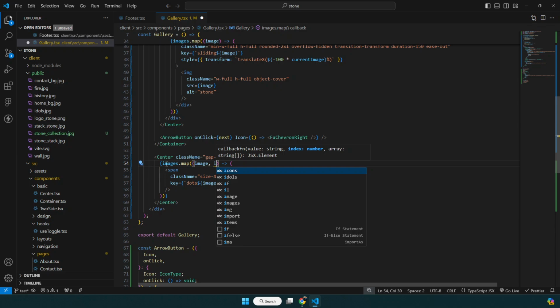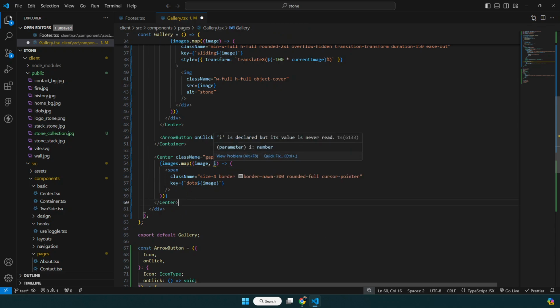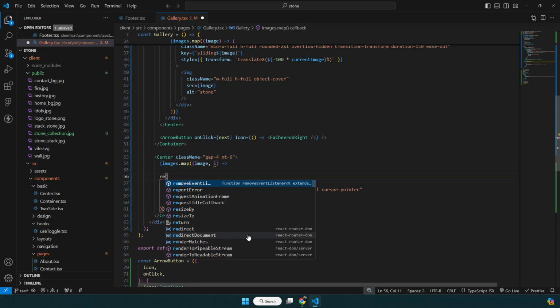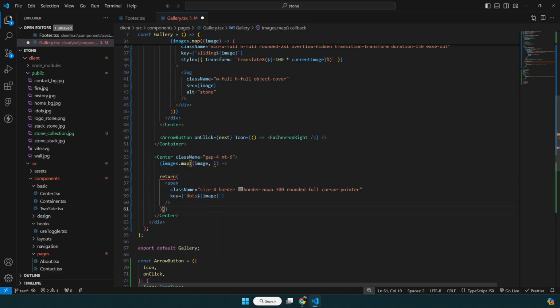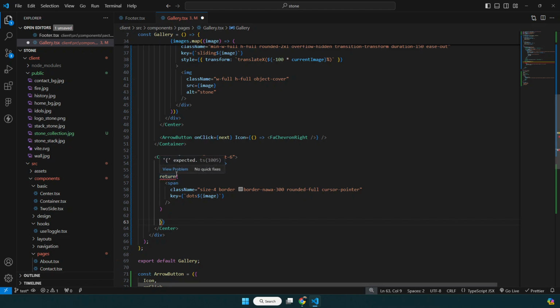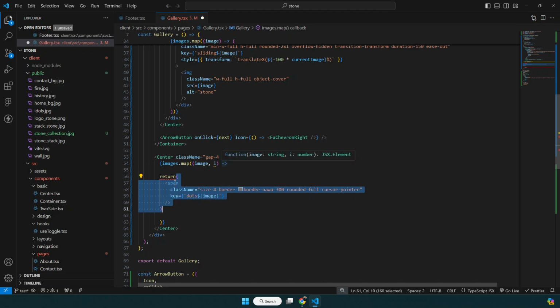To do so, let me get another thing here that will get us the index of each image, and this is going to come in very handy, and I need to add some logic here. So let me put it here, return, and this will return up to here. Here these brackets say that we are returning, but I need some logic over here, so I have to put a curly bracket.